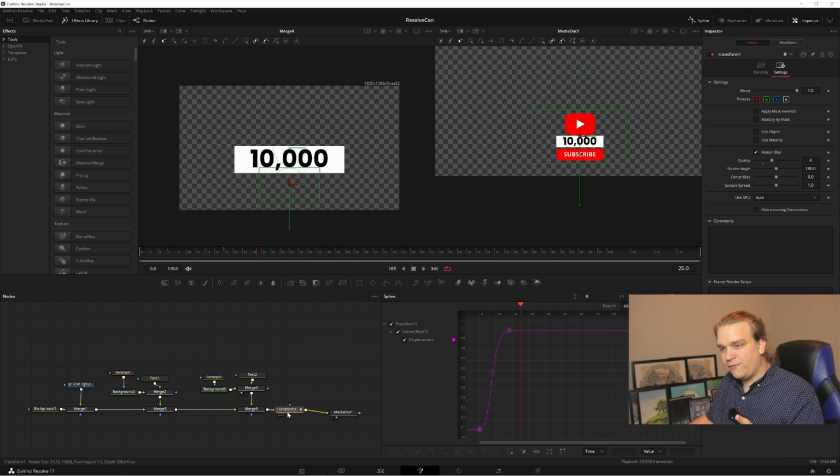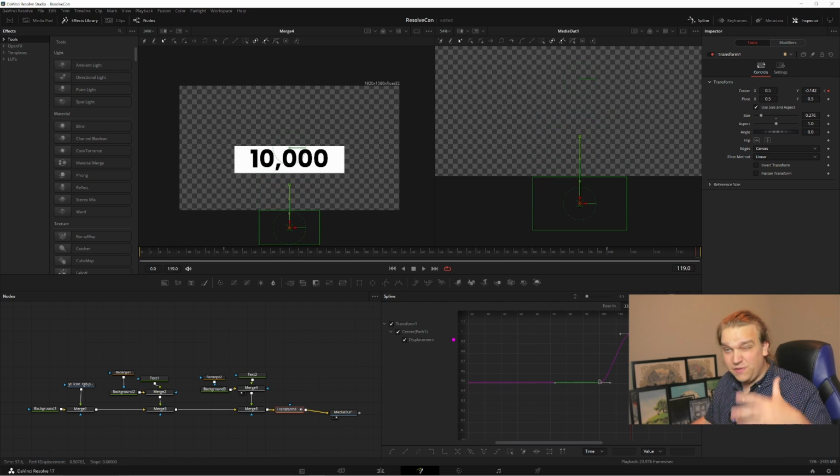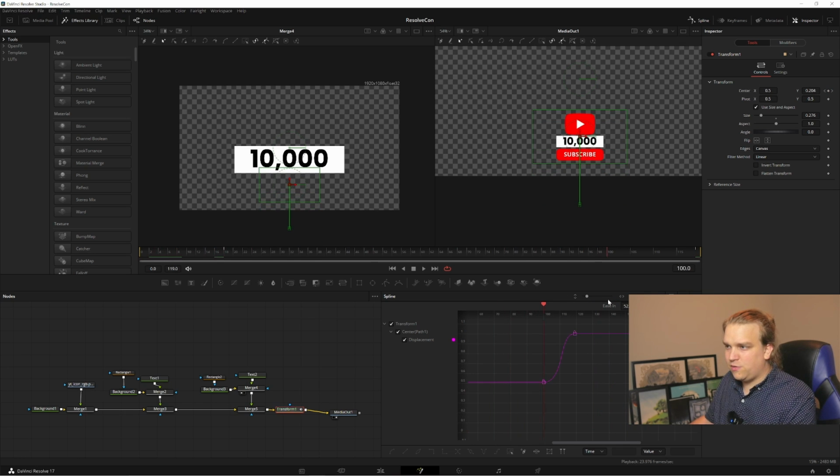Now remember, this transform is moving everything that came before it, but we can still change everything that came before it. So we're going to have it slide on, and you know what, right now let's just get our slide off as well. I'm going to set another keyframe on center, go to the end, keyframe off, slide that off, select those keyframes, F to flatten, and here the emphasis is on moving out, so I'm going to pull up our ease out to about 70, and ease in to about 50. Awesome. Slides on, holds, slides off.